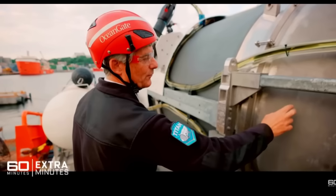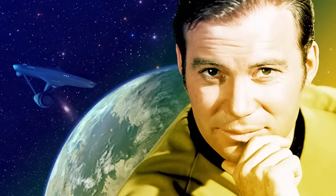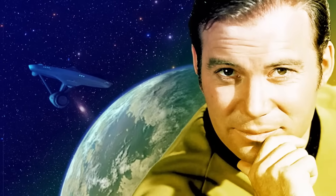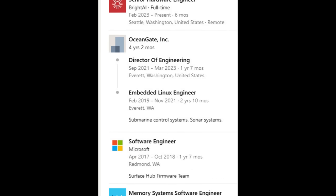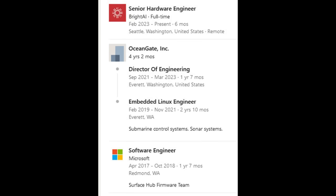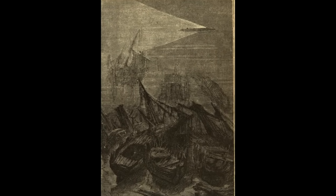That was mid-COVID, in other words. He spent less than two years — basically a year and a half — as OceanGate's director of engineering before he parted with the company in March 2023, three months before the disaster and only about two months before the final missions of Titan's final season. In one sense, an expert who knows electronics is someone OceanGate would want on their team. But in another sense, it doesn't make sense at all. Do you really want an engineer with no experience in submarine systems or materials — someone knowing electronics but not the other side of the coin — guiding the development of your submersible?